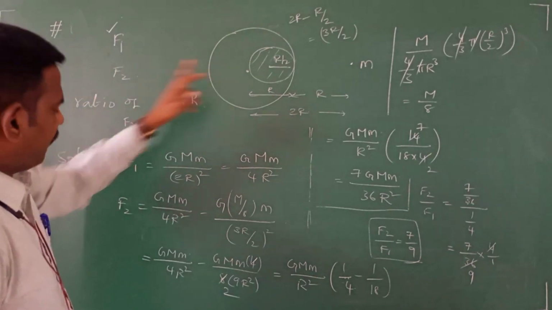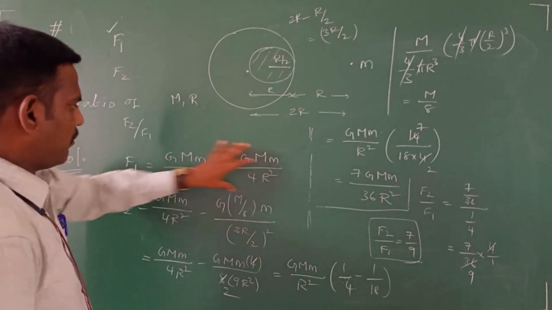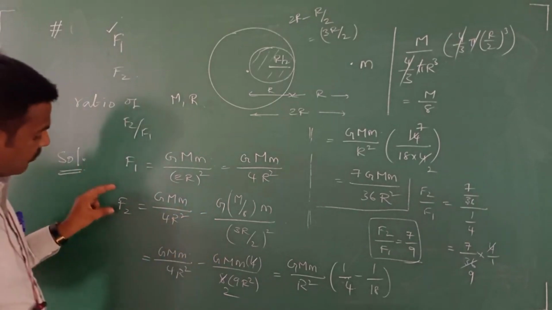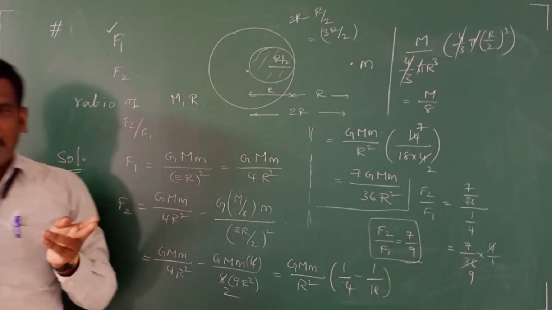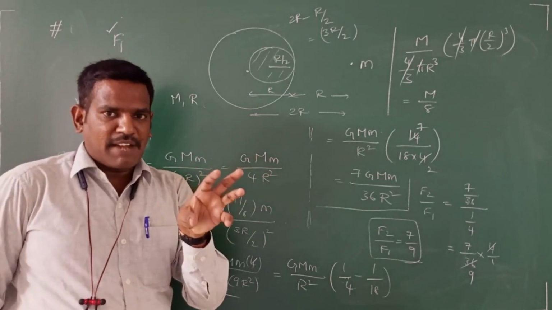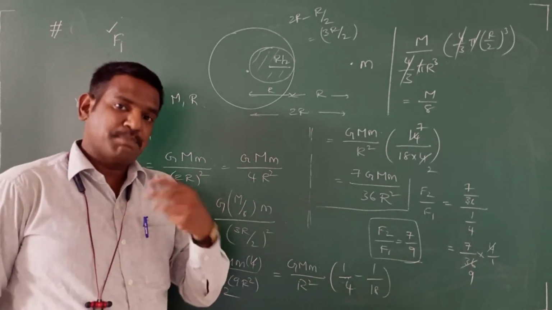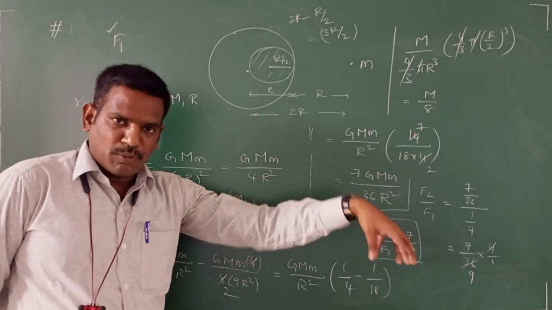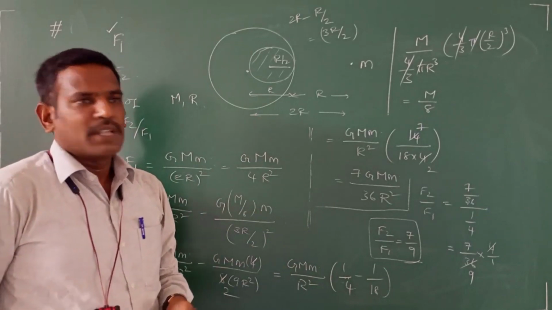Well, first thing what I did, I started to note down what is the F1 value, GMm by 4r square. Up to here it's very clear. Now how I have written this formula, that only you have to understand. The force of attraction with the cavity is nothing but the force of attraction without cavity minus the force of attraction between the mass from which, from that cavity we are creating, means some mass has been taken out, no? So at that point, if the mass is present, how much force of attraction it will give on the mass m? That amount, if we subtract from the total sphere, that will be nothing but what?